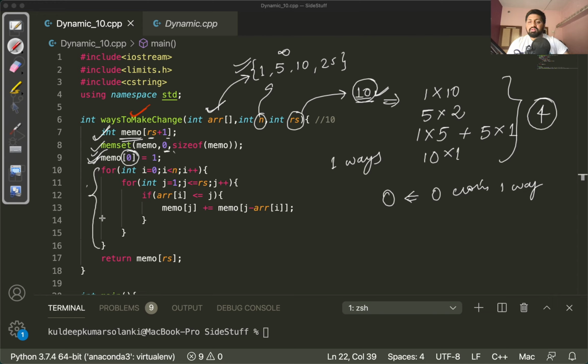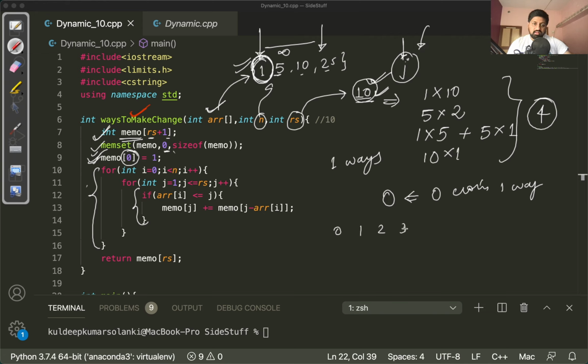And these are the two loops which I have explained to you with the help of the example also. That is, i starts from this index of our coins till this index, and j starts from 1 to the denomination which we need to make, for each iteration of i. And we need to check this simple condition. That means the denomination which is provided to us, let's say 1, 5, 10 and 25, it should be less than or equal to the current j. Okay, so the current j index represents that we need to make a change of that rupee amount.